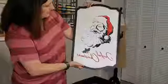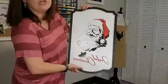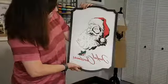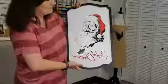I am in love. Now I'm trying to think, what else can I put this Santa Claus on? He'd be super cute on a t-shirt for Christmas. You could make your own Christmas shirt. All you would have to do is use the Chalk Couture ink instead of the chalk paste.